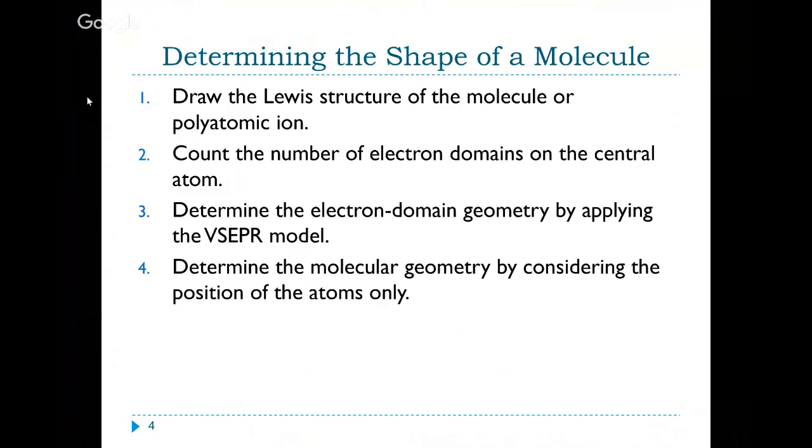When all of the electron domains are bonds, those are the shapes that we have. To determine the shape of the molecule, you draw your Lewis structure, and then you count the number of bonded pairs of electrons or atoms around the central atom and the number of lone pairs on the central atom. It's always just about the central atom. Then you use the VSEPR model, counting and adding, and we can determine the molecular geometry by considering only the position of the atoms.